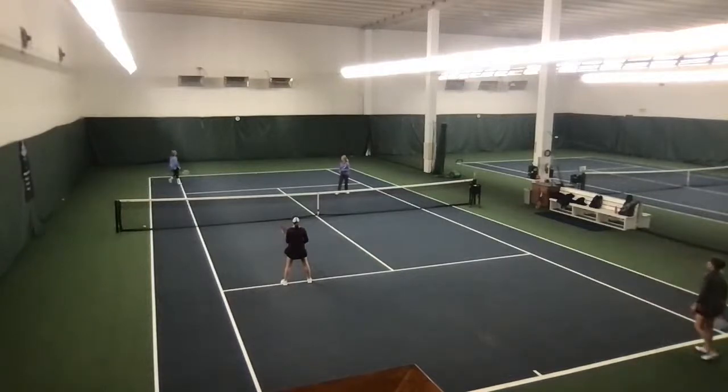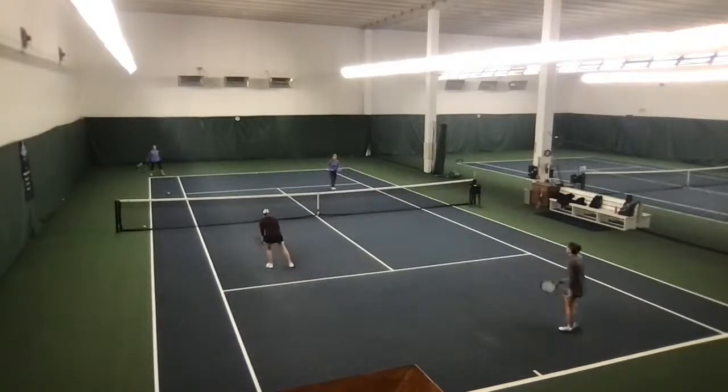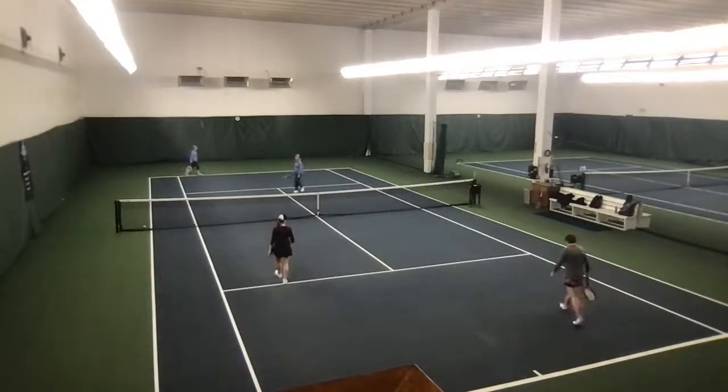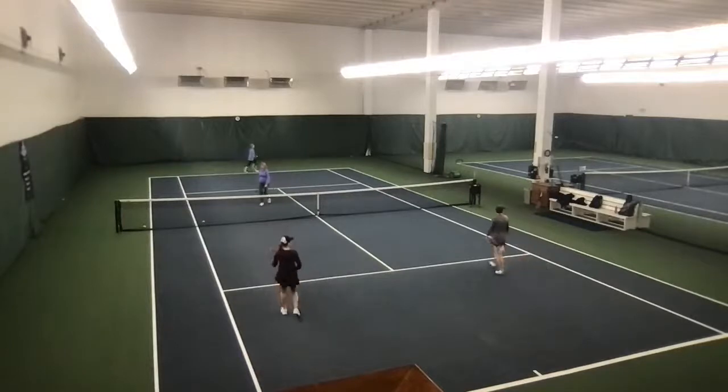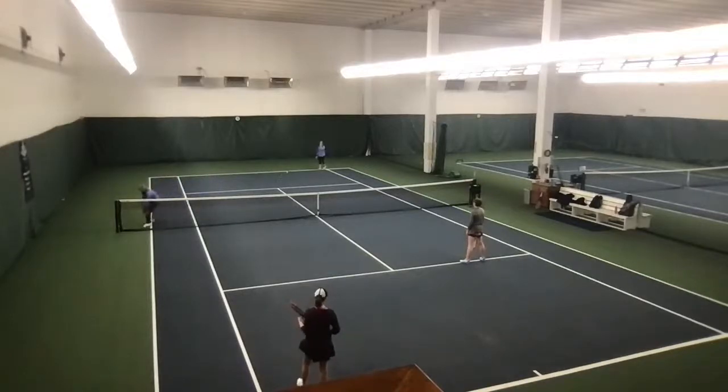See, and I think Deanna could scooch up into the middle of the court a little bit more on the second serve. Put some pressure on her opponent. And again, Diane was actually ready for that ball, but she reacts as the ball bounces instead of prepping just a little bit earlier to be in position for that deep return.